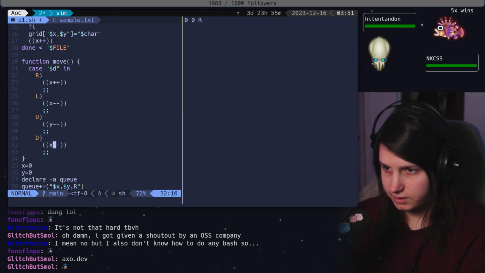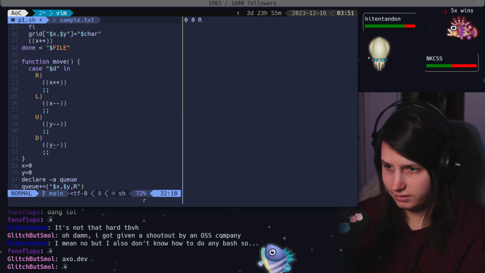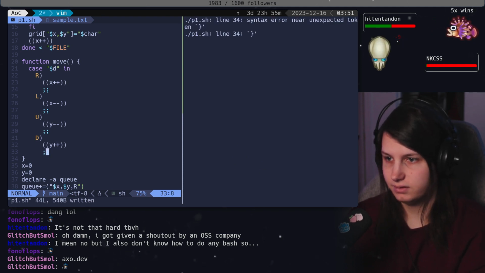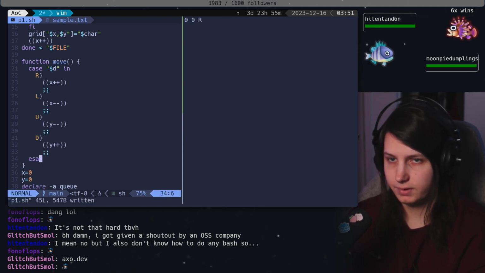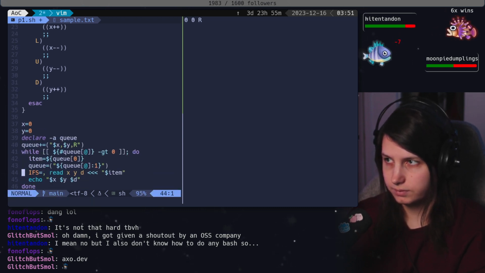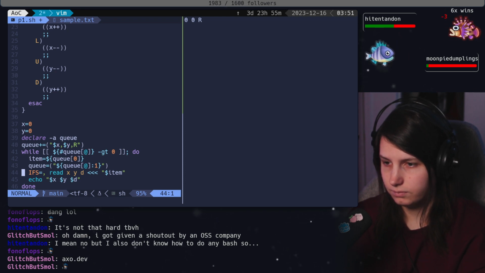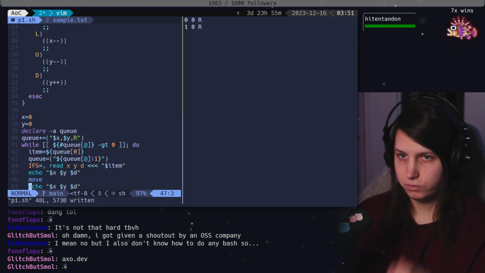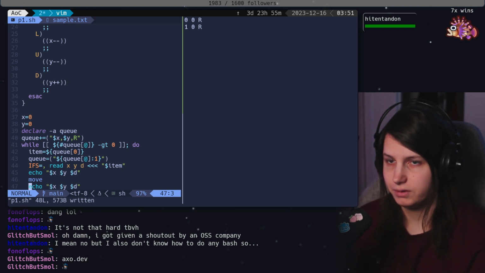And down means Y increasing. Yes. So we can call move, and it'll move in that direction.